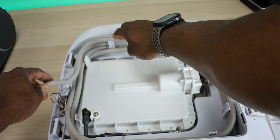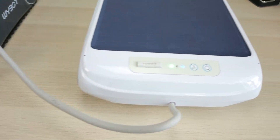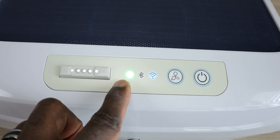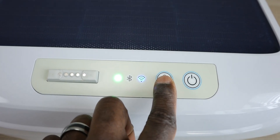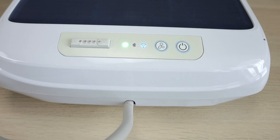As for the cord length, you can pop the back off and unroll the cord depending on the depth of your pool. The length can go up to four meters or about 13 feet, so if you have a pool that's 13 feet or under, you should be good to go. As for the buttons on the panel, you have your charging port — fully magnetic — next to that the status indicator, Bluetooth indicator, and Wi-Fi indicator. The fourth icon is the multifunction button where you can change different modes, and next to that is the power on/off switch.